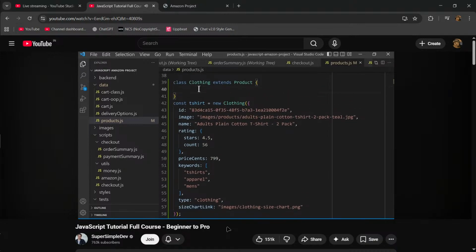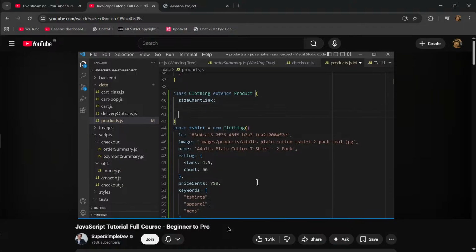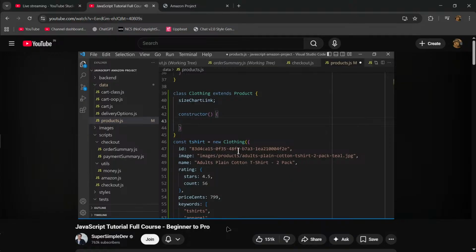So up here, we're going to add a property, size chart link. And now to set this value, we're going to use the constructor like we did before. So down here, we're going to use a constructor, brackets and curly brackets. And we're going to give this a parameter called product details.